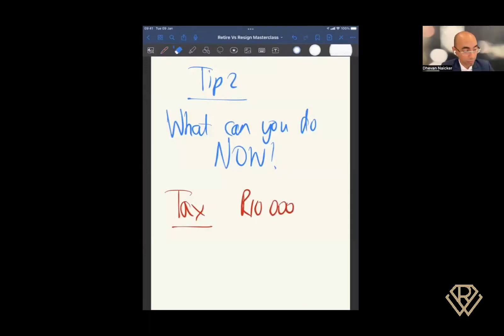I want you to write it down, okay? So instead of me giving you an example, write down for me your monthly tax. Write down how much you are paying monthly in tax. And then I want you to take that figure and multiply it by 12, because that gives you an idea for what's happening in the year.